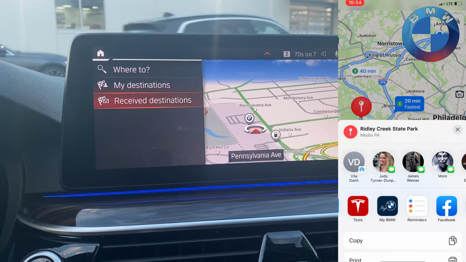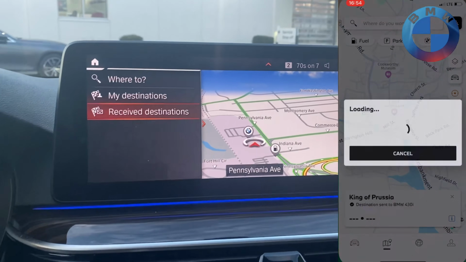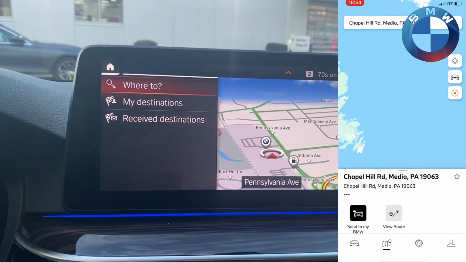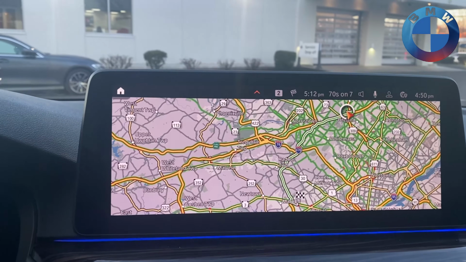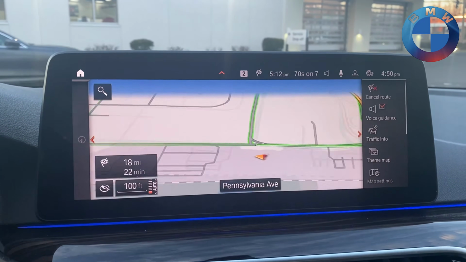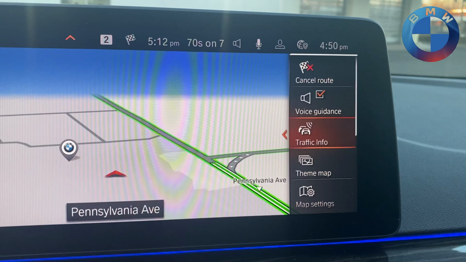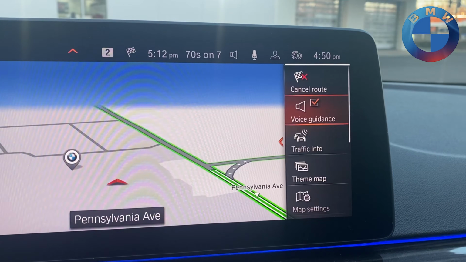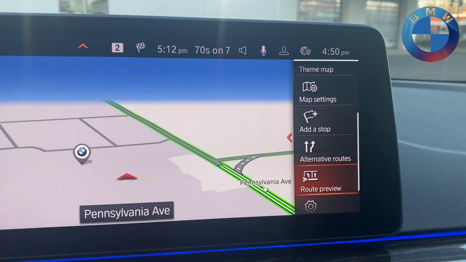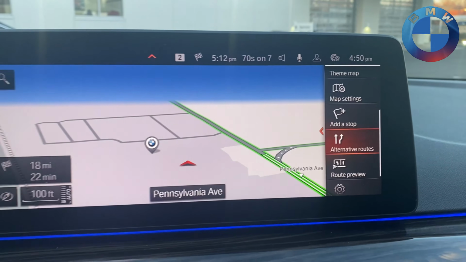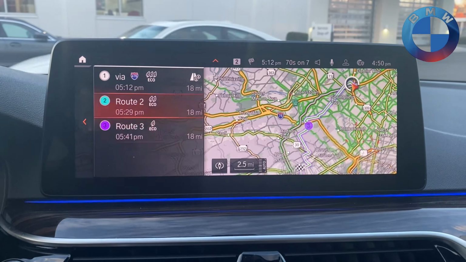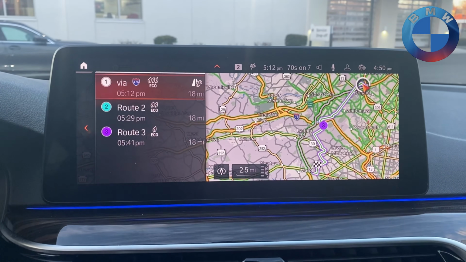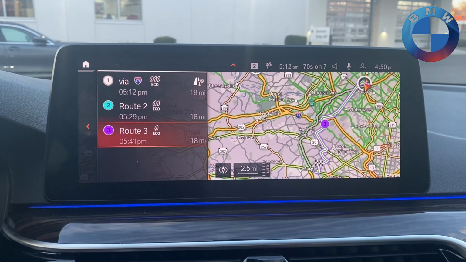And with that, that's kind of the quick breakdown of exactly how to use this guy. Just a quick reminder, again, if you already have a destination in, please proceed to the highlighted route. Ta-da. Bumping to the right will give you all of your main options right here, where you can cancel route, voice guidance, traffic info, add stops, as well as look up alternative routes right over here. This will give you all those various options where it calculates what'll have the best eco, fastest speed, and all.